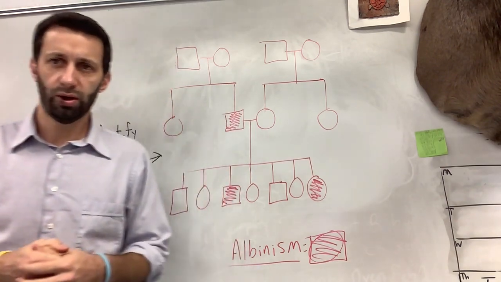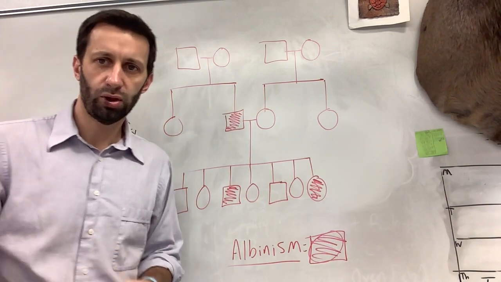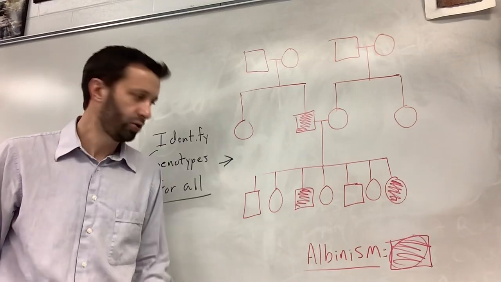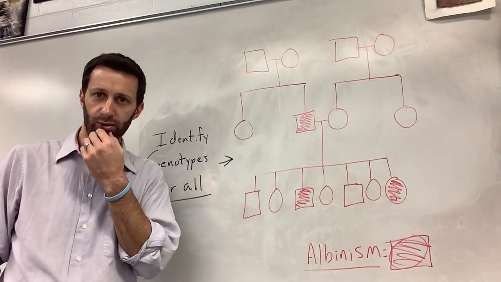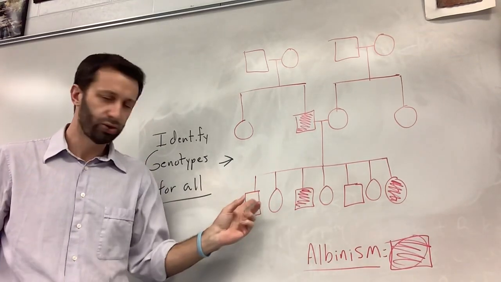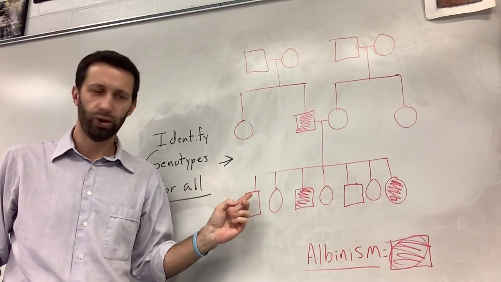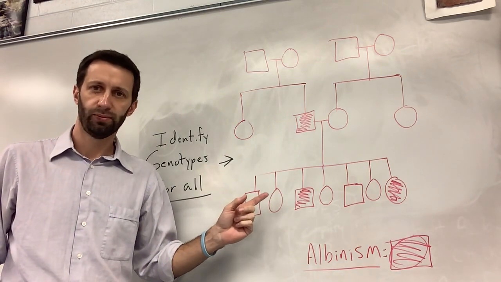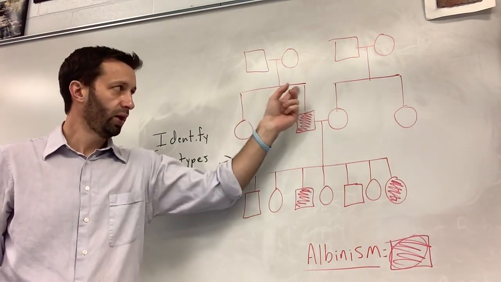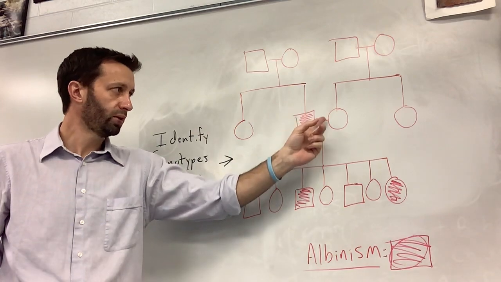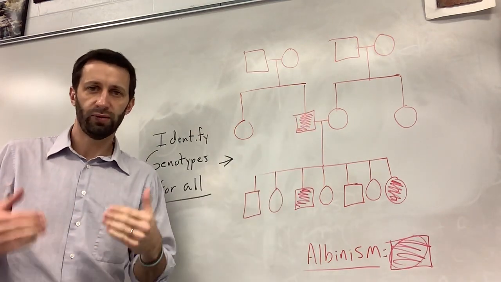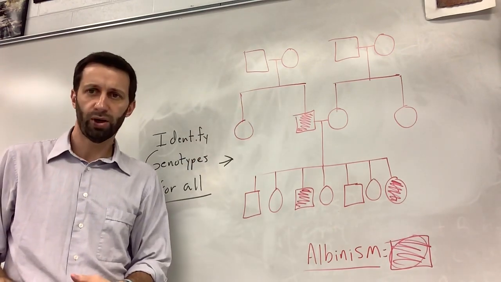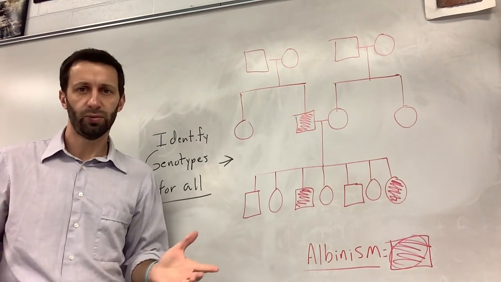So, on the board here, I have a chart for albinism. And so the people that are shaded in, they are albinos. Remember, the squares are boys, and the circles are girls. When you have a line, these are individuals that, when they connect together like this, are having the offspring below them. So we got 3 different generations here. We've got some different people that are albinos, and then some of them that are not.